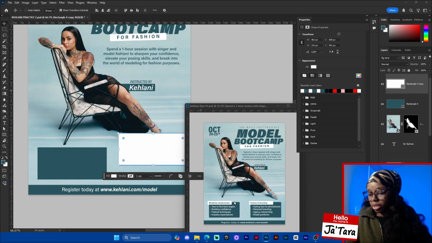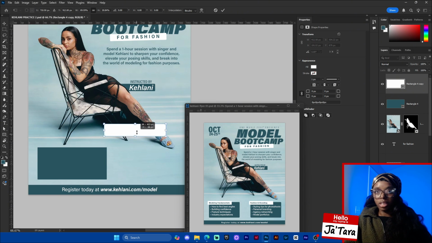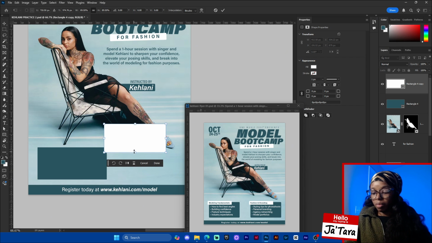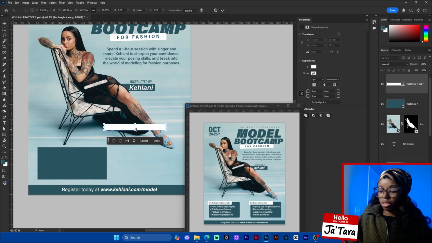I'm making it white because I want to make this little tab thing that I did. So you might have an issue where you're trying to resize it, but it's doing this and it's not making it shorter like this. It's because you've got to hold down the shift key. So maybe yours is working right, then you're good. But in some people's cases, you might have a different setting turned on, like it's really this that's controlling the proportions. But if you hold down shift, then you can do this and it'll fix it. But you may not need to do it. It just depends on what your settings are on your computer.